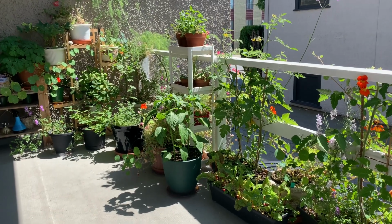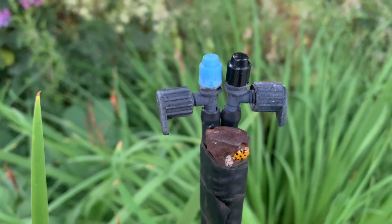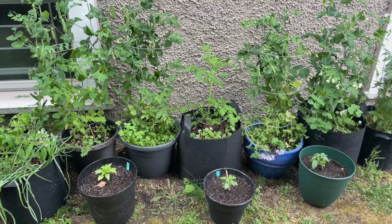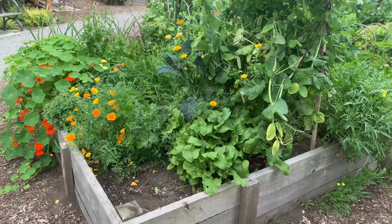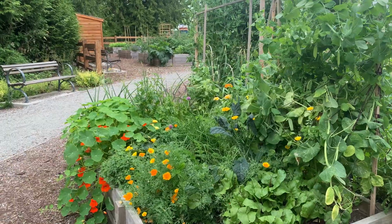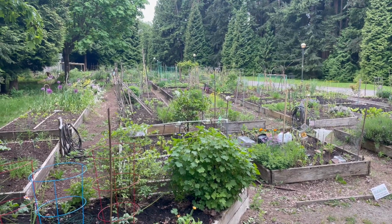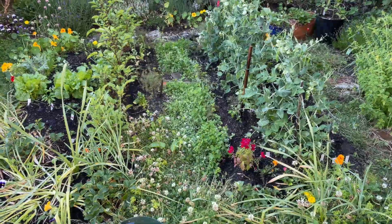Many people, myself included, do get a little bit mixed up with watering. Watering is, I think, a little bit more of an art rather than a science, but the main thing to remember is that different plants have different water needs. A good general rule of thumb is to water deeply and less frequently. You want to check the soil moisture regularly and water when the top inch or so of that soil feels dry. A lot of plants will want to be watered deeply, so really make an effort to soak your plants rather than just spraying them with water.